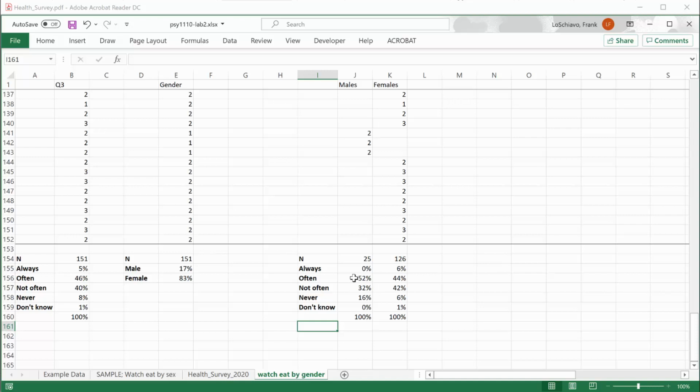I want you to do the same type of analysis. I want you to do 2 of these group versus group analyses. You can't do the one that I just did. You need to use some different variables. You can continue to use gender as your grouping variable if that's what you'd like to do, but make sure you pick some other question to separate to see if there are differences between the males and the females.